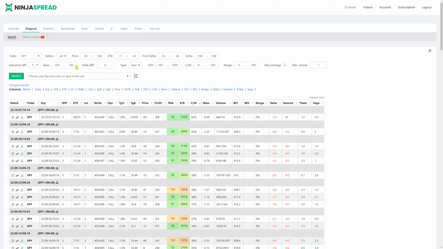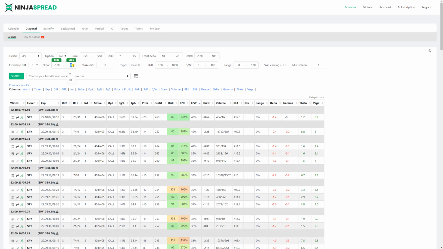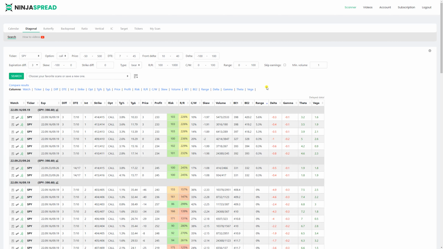I can use the same tactics, for example, looking for backwardated diagonal spreads by changing this to 0, and these are the higher. And if I sort the table by skew, I can see that this has the highest negative IV in terms of horizontal skew with this specific criteria. If I click on range, I see that the highest is 5.